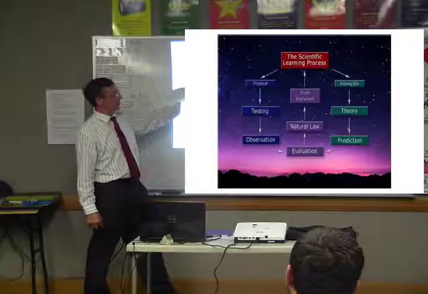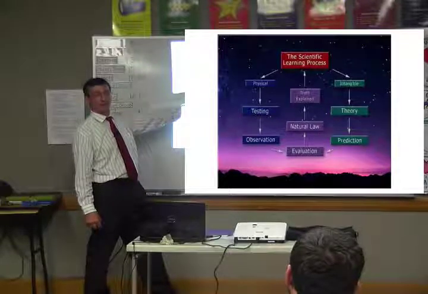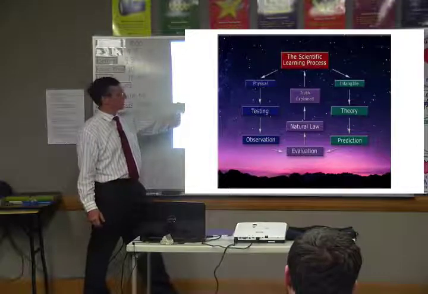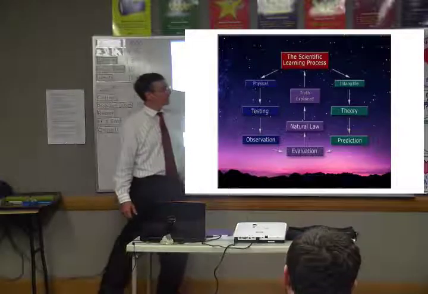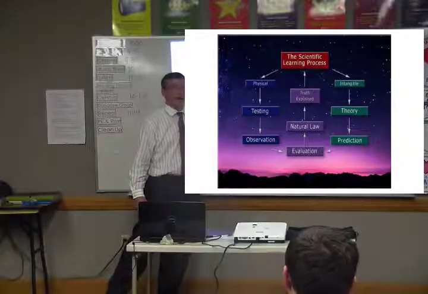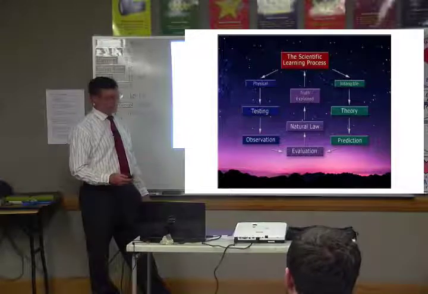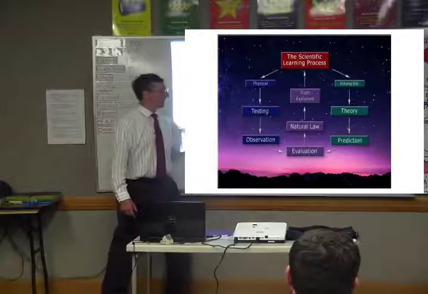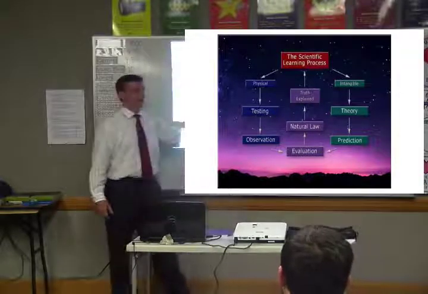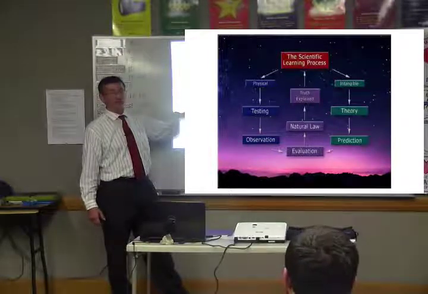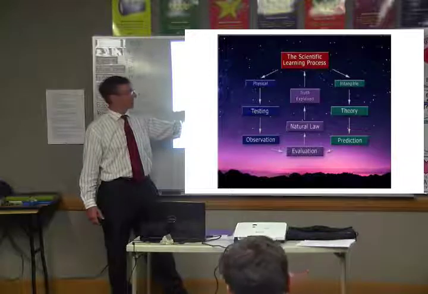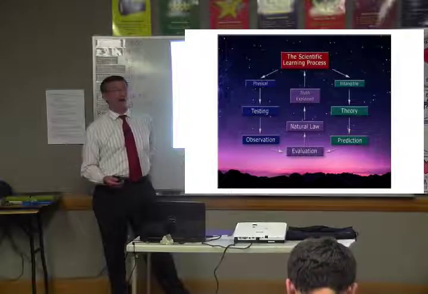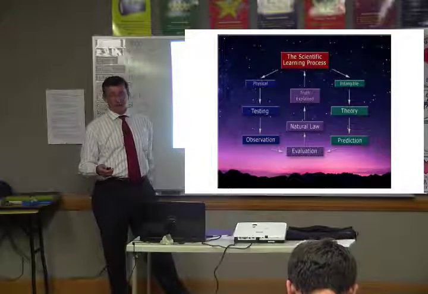Then, once we have that physical side of it, and we're answering those questions from our learning model here, right? What, where, when, who, as well as our understanding of how and why, then we're putting that together now to evaluate both sides. Did our prediction turn out correct? And what did we find from our testing and observation? And with that evaluation, then we can decide if that is a new natural law or if we need to go back to the drawing board.